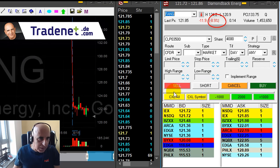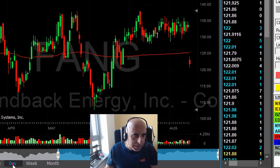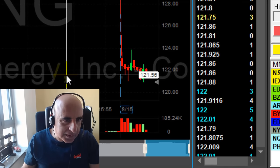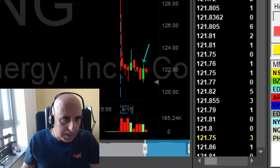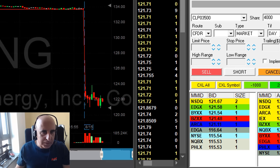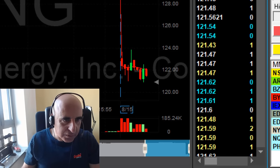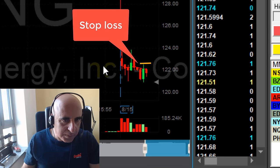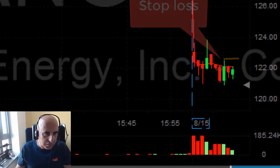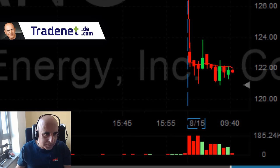FANG is very interesting — it's down 9%. I should have shorted it earlier right over here, but I didn't because I didn't see it; it just popped up in the trading room. The daily looks great. My entry should have been somewhere around here. There's a green candle, it moved up, and now I'm looking for it to come down again. That's not my usual type of trade, but I saw a very good chance it's going to come down again. Stop should be at $122.60 — approximately a $1 stop loss. I took the risk because I really like it, but it's not going my way so far.